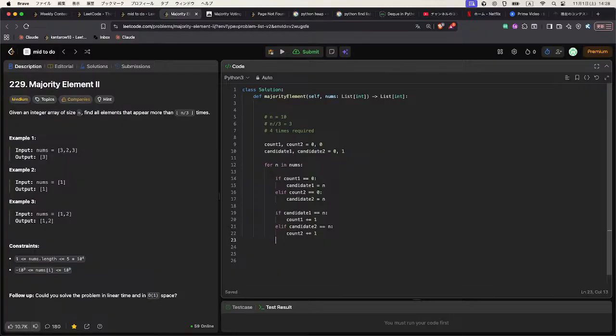And otherwise, n is not the same as either candidate 1 or 2.